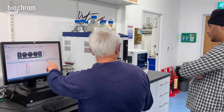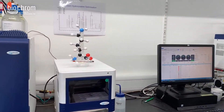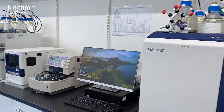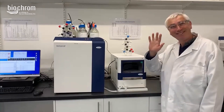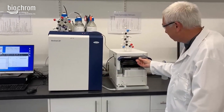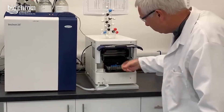You've got the small box, which is the auto sampler, you've got the big box, which is where all the magic happens, and obviously the PC. I'm going to show you the main key components and show you our labs. That's Dr. David Thomas — he is our chief chemistry engineer at Biochrom. He's going to show us around the instrument, starting with that auto sampler. That white bit he's taking off is the temperature control case.